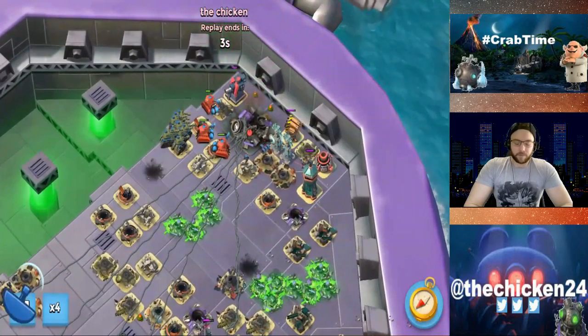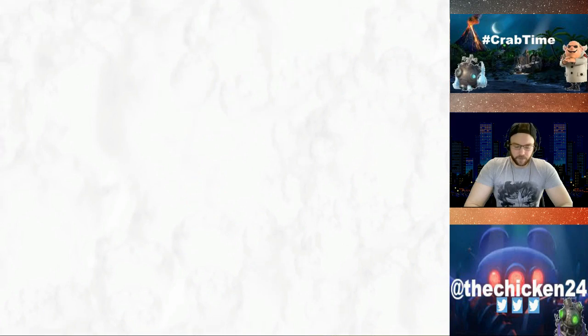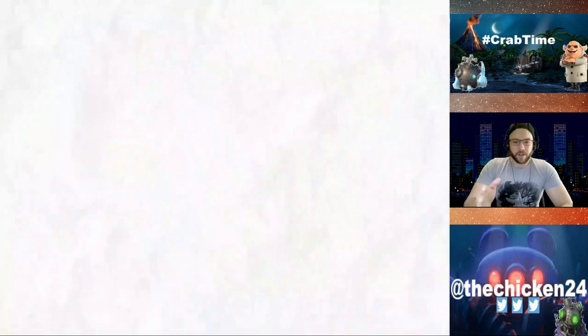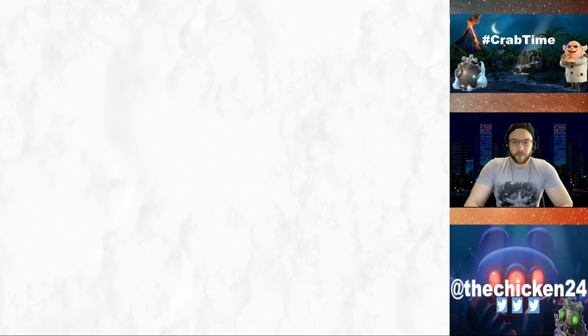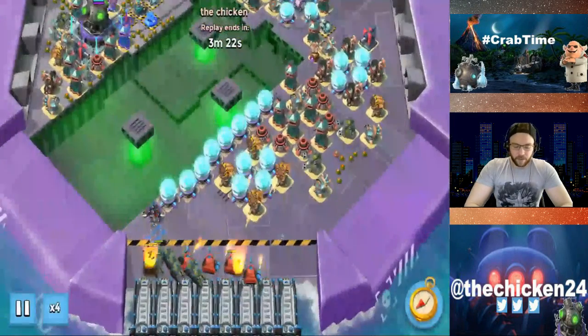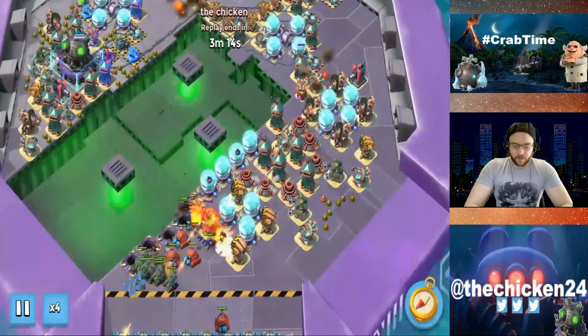Okay, so we got through stage 39. Now stage 40, we were rolling really good up to this point, and then we pulled a bit of a chicken, guys. So I'll show it in 4 speed right here what we did. There's no point in really slowly going over these Scorcher tank attacks.